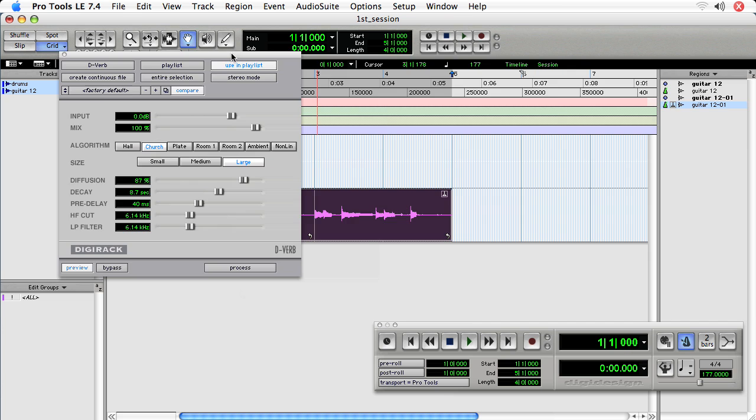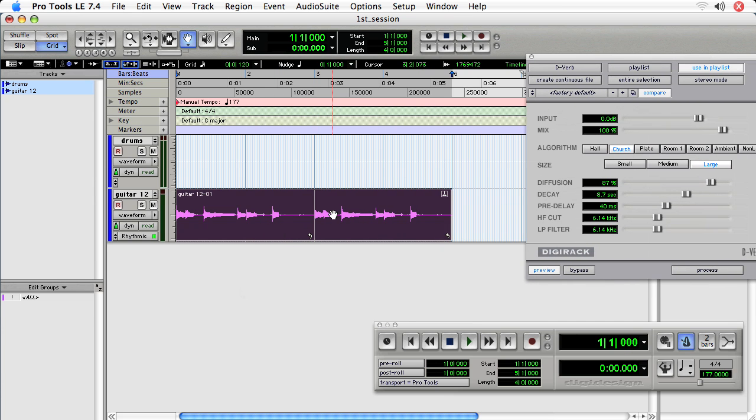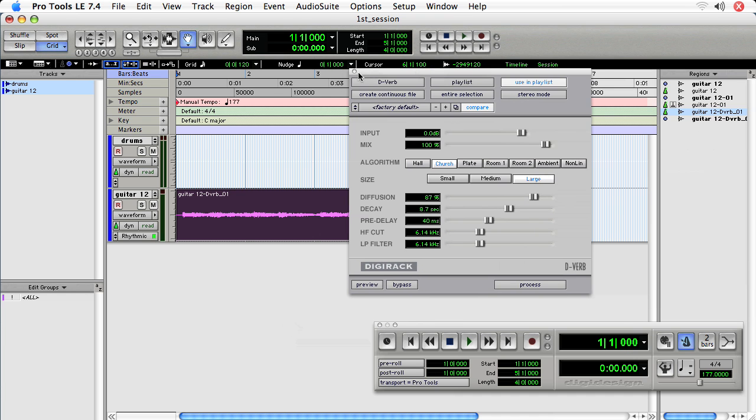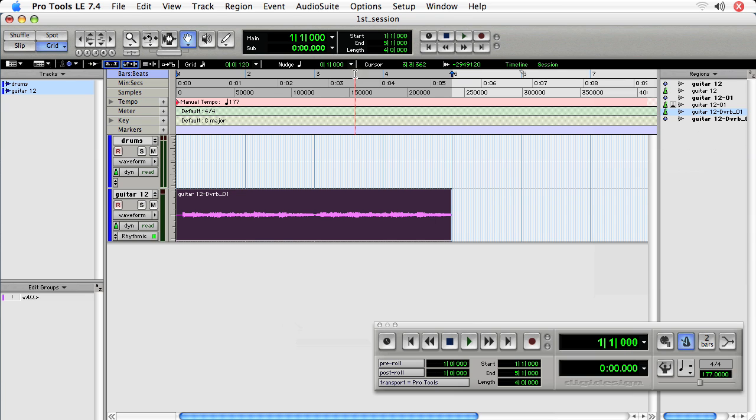Now, once I choose process, I want you to look at the regions that are being looped, and you'll notice that the loop portion will go away. I choose process. And now I have a brand new region and the loop is taken away, because what Pro Tools did was it took all of the items selected, processed them, and created a brand new region from that. So Pro Tools will use a naming convention where it will take the original source region, hyphen, and then it'll apply a suffix that indicates the process that was applied, here using dverb. Play it back.